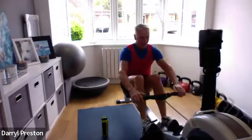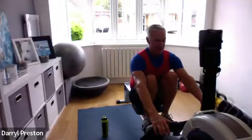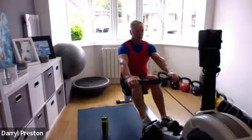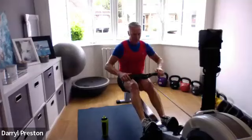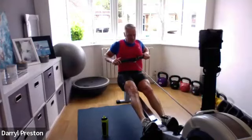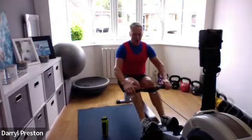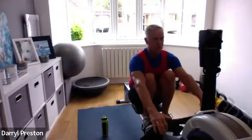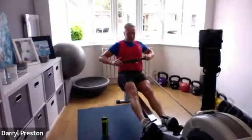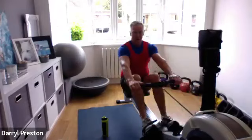Drop. Stroke rate done. Stroke rate 24. More engaged. Next stroke. Go. Straight on it. Drop. 24. Next stroke, go. Drop, halfway in training block 3 of 4.